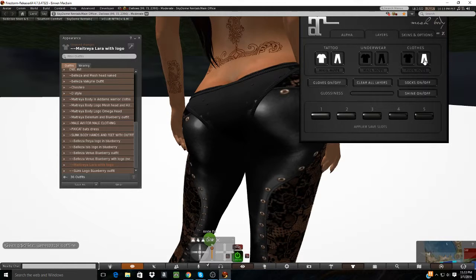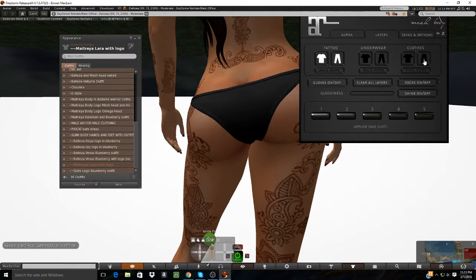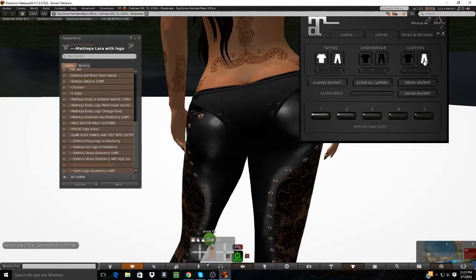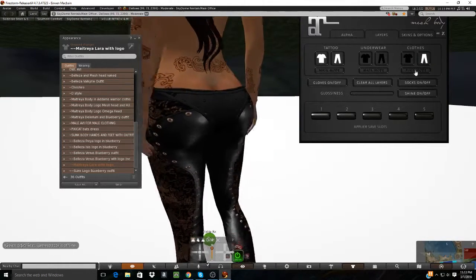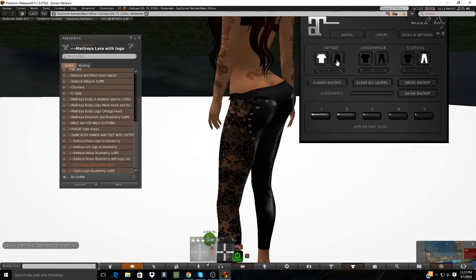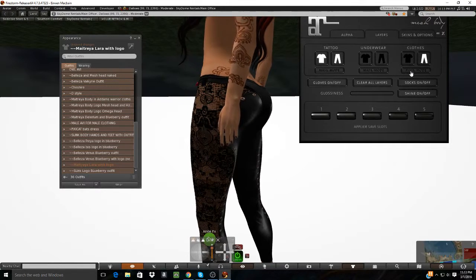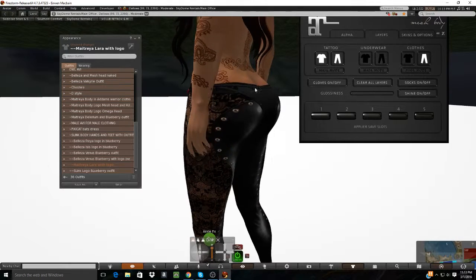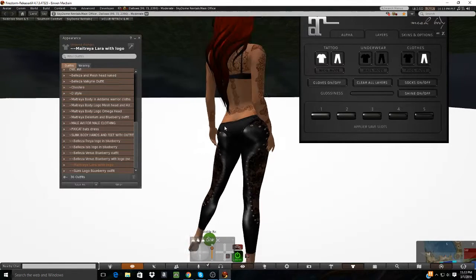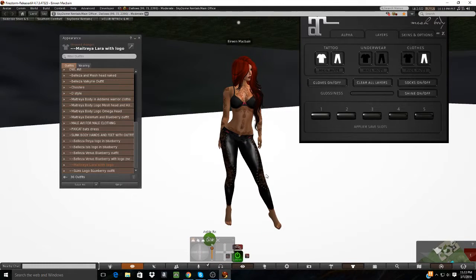One of the ways I found out to fix this is you can either put that back on and then do that, and it'll fix it. But if you're somewhere public, you really don't want to just take off your pants. So I found out sometimes that using the mask mode like that, like, let me see if it'll do it again. Doing that and then unclicking that so that it blends again helps put your tattoo back. So that really helps. I've had that problem a few different times, and that's pretty much generally what works.